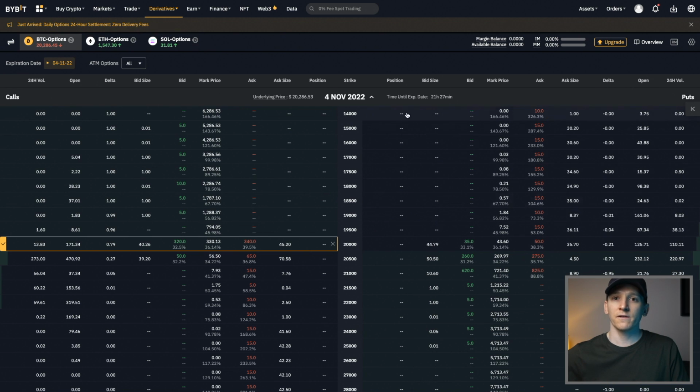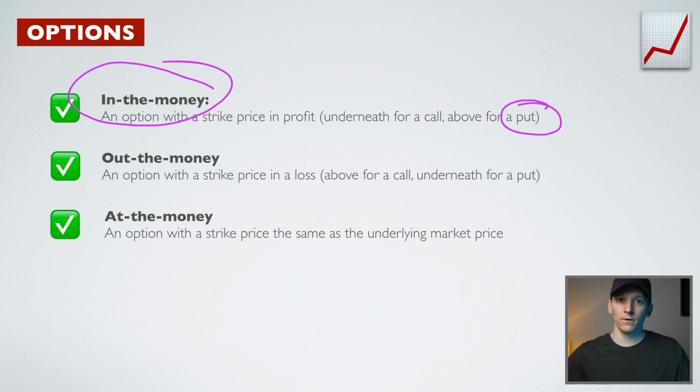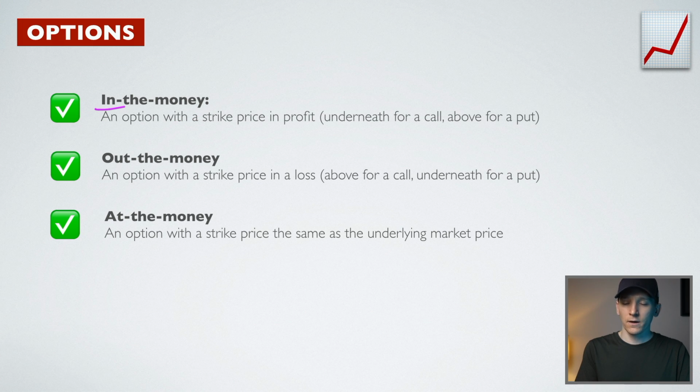And so these below are out the money for the right to sell for puts, and above is in the money for puts. So it changes whether you've got a call or a put option, right? The right to buy is a call, or the right to sell is a put. But as you can see here, you can work this out on the screen. So you're either in, which means the option is in profit right now. You're either out, which means it's worthless, or you're at, which is right at the same price.